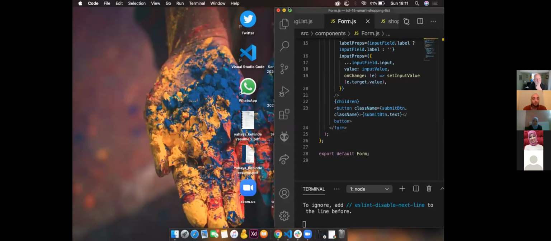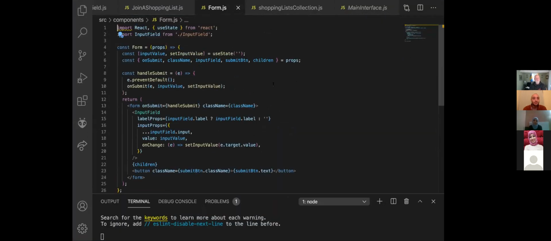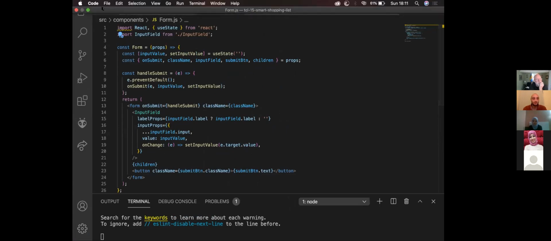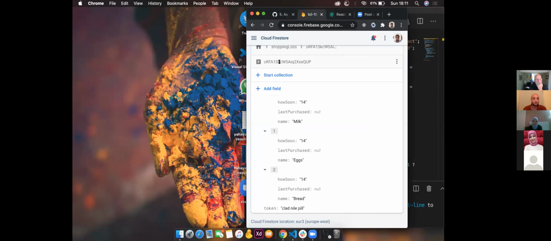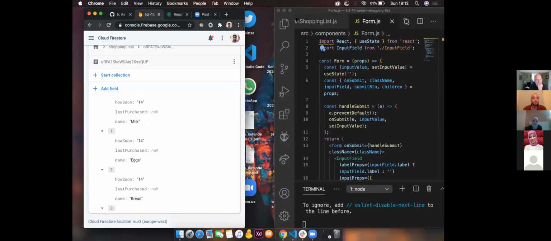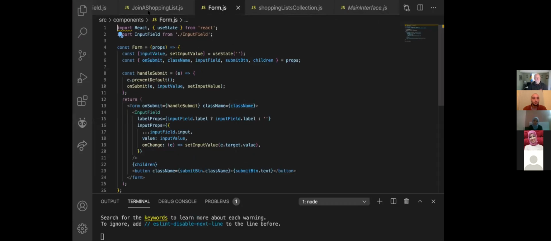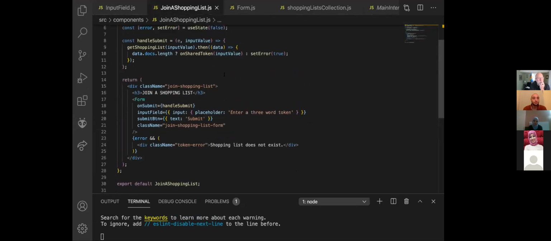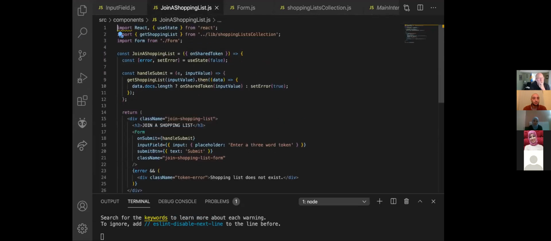All right. Welcome everyone. Can we see my screen? Yes. Okay. As Hajar explained already, the task for this week has been demoed, so I want to take us through the code. In our code, we created a new component which we named JoinShoppingList. Within this component, we created a new form component, because we noticed that we're using this form in two places: when a user wants to join an existing shopping list, and also when the user is inputting the values of the shopping list. So we created a new form component to make it reusable.